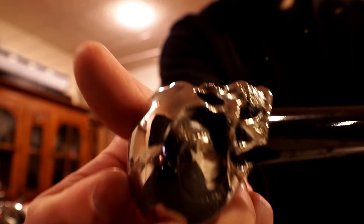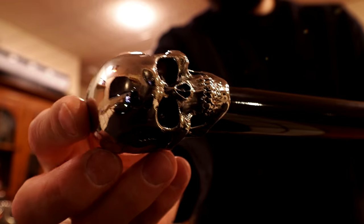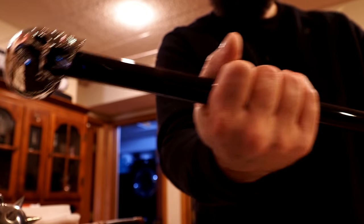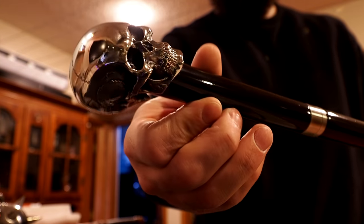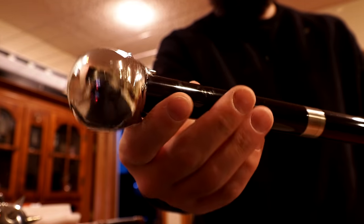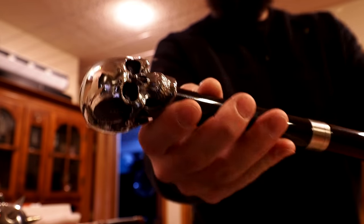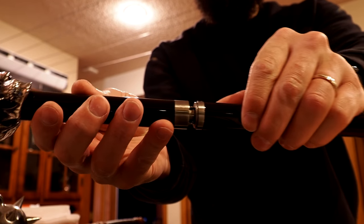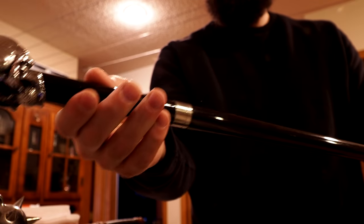First I will show you this. It is a Hunway skull cane. Hunway does a great job with casting and this skull is really no exception, but the rest of the stuff is a little odd. Personally, I almost like a shillelagh where I could take it and beat someone with the nubbin over here. This is pretty heavy and it would be painful if applied to your skull with some degree of momentum. I wouldn't really trust the cane for that, because the latching mechanism, while it's actually pretty good and doesn't rattle, wouldn't necessarily sustain this being used like a club.